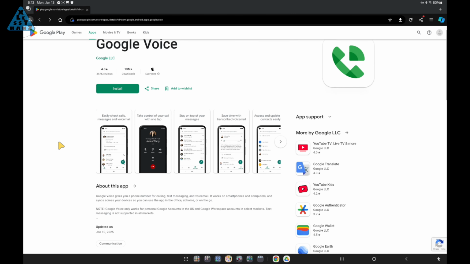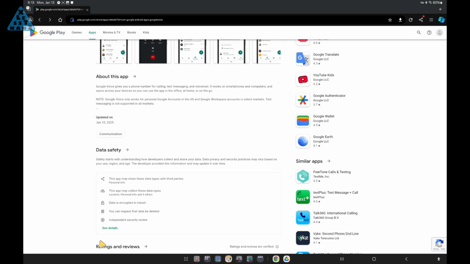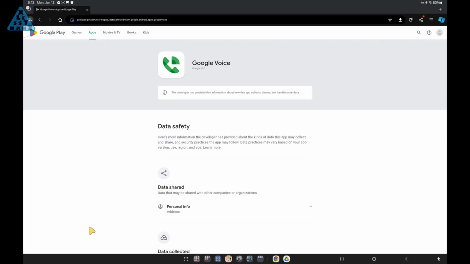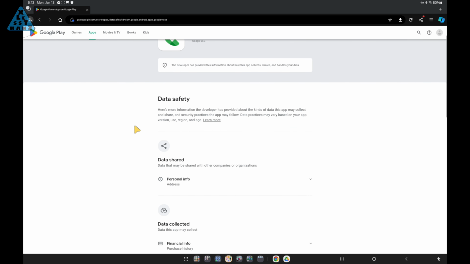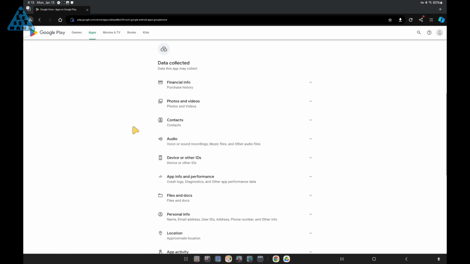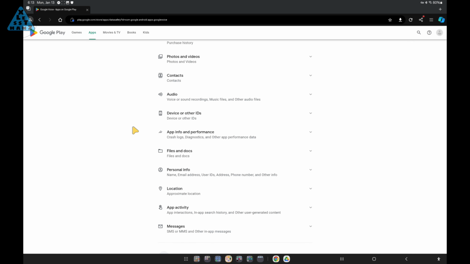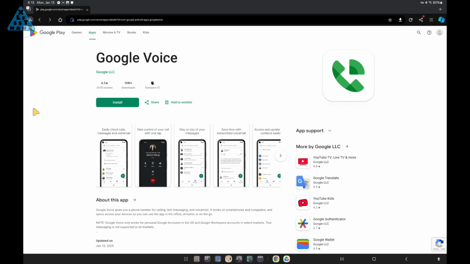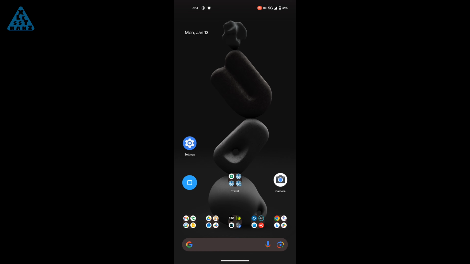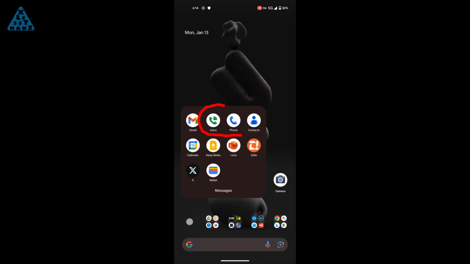Once you have your Google phone number, you'll also need the Google Voice app to use that number. The features of Google Voice are basically the same as the typical app you use to make phone calls. Just remember, the Google Voice app is the only way your Google Voice number can make and receive calls. Whether someone calls your SIM phone number or your Google Voice phone number, your phone will ring.